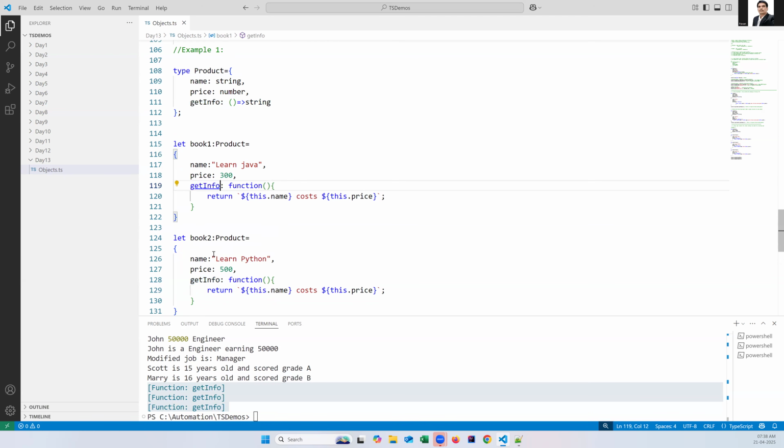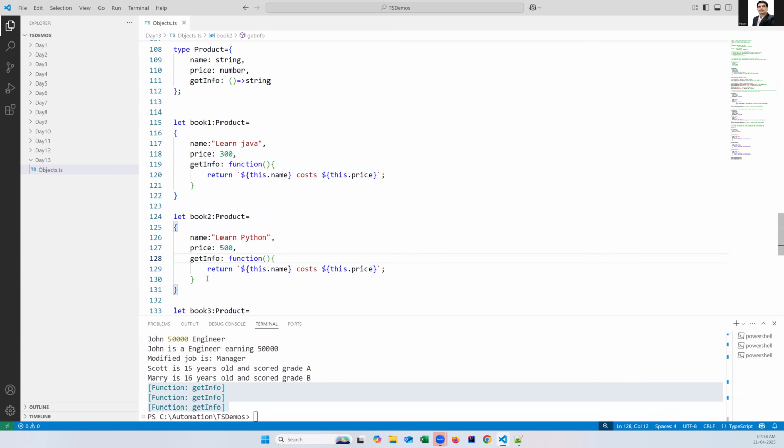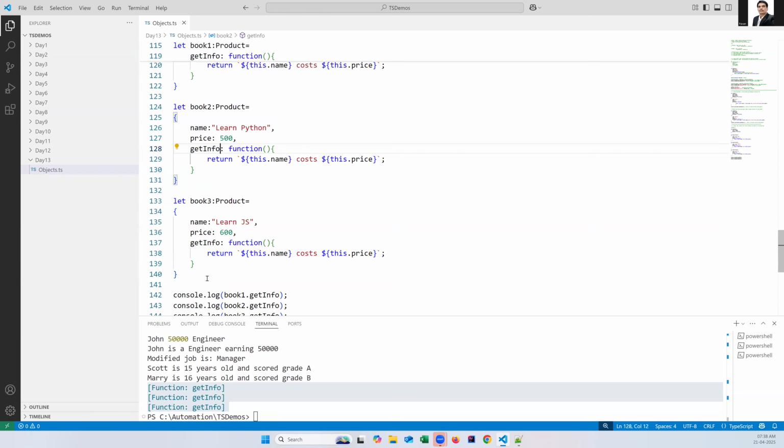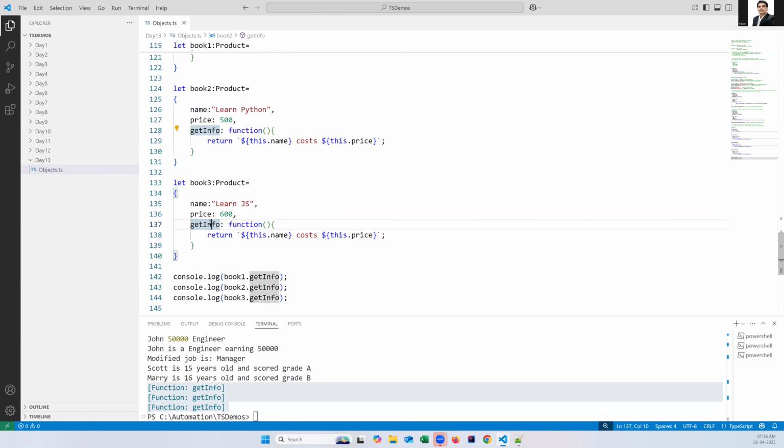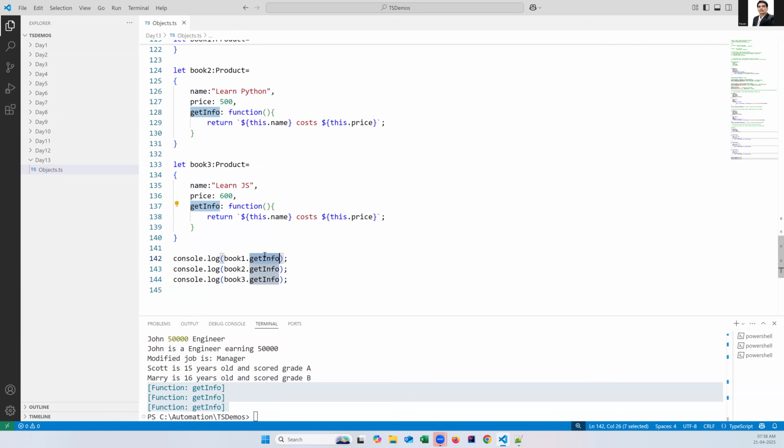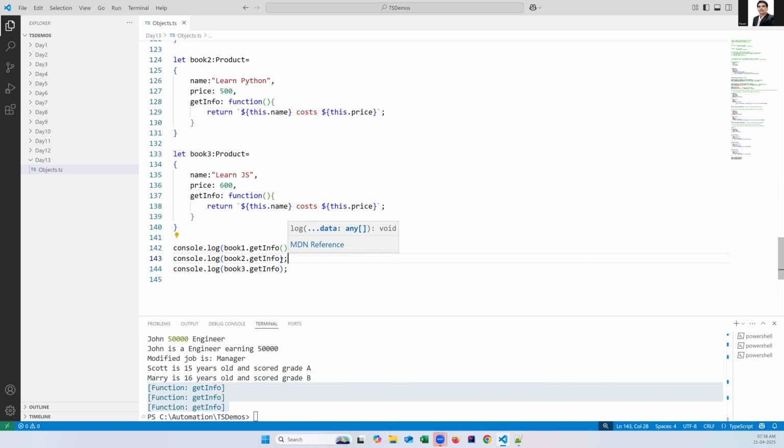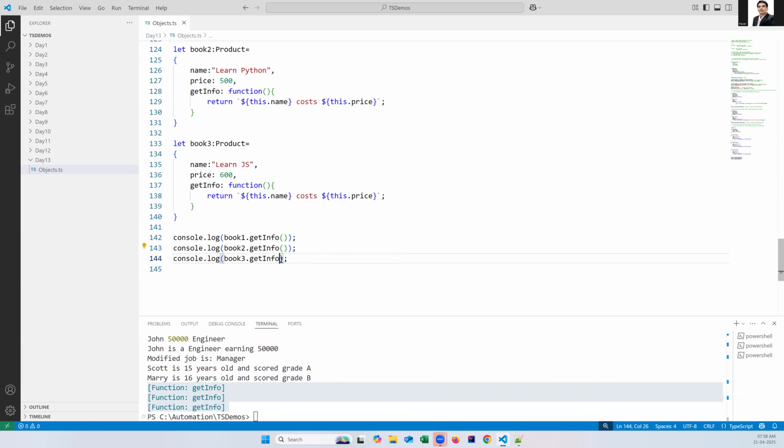This is getInfo. This is also getInfo. Yeah, this is also getInfo. So we are missing the brackets actually. All right. When you call a method, we should specify the brackets. That is most important. So now we got an output from three objects.